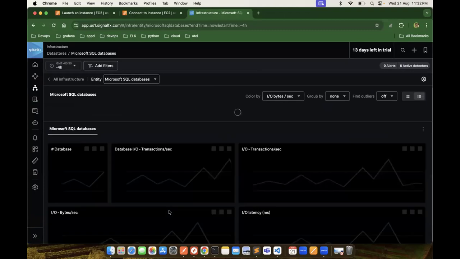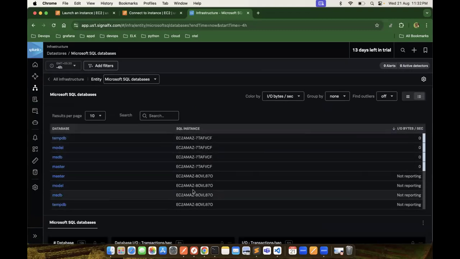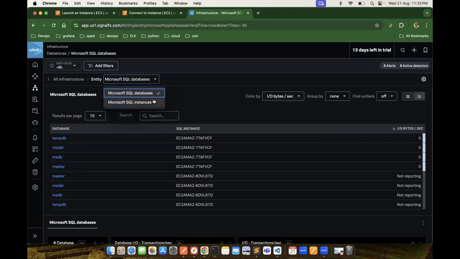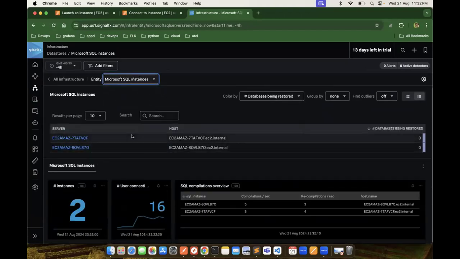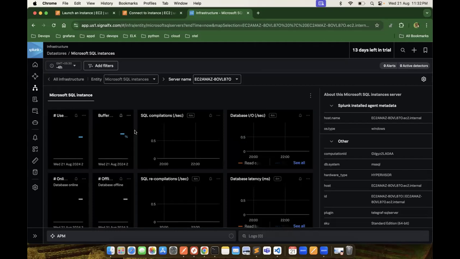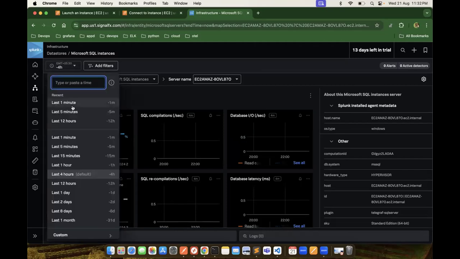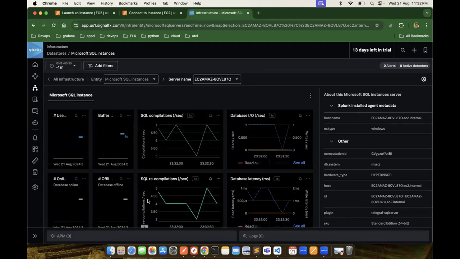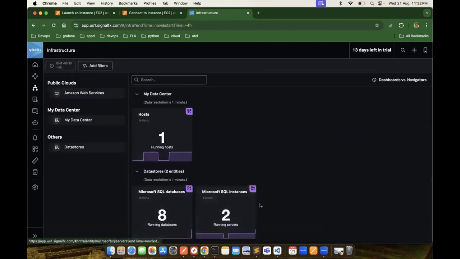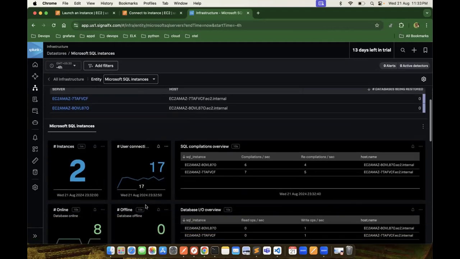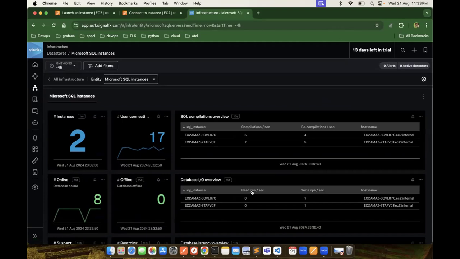So you can see here we have two SQL servers, right? You see, instance. So which one is ours? 8780, right? So this is our instance. It started fetching the information. Wait for a few minutes. See, you can see the data, right? Earlier I also did that for one database, so that is the region. So now we have two instances. One is 8780, one is the older one. Total user connections is 17, and offline, online, all the statuses are coming up.